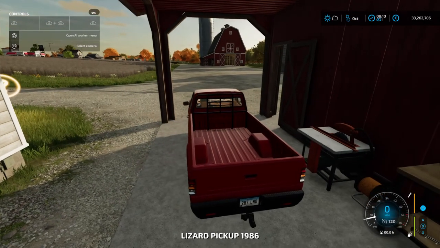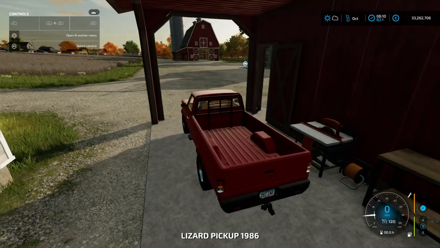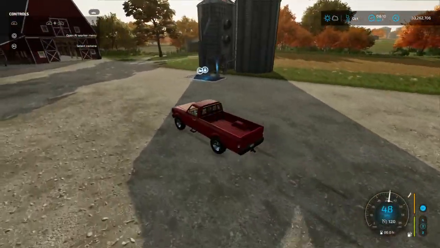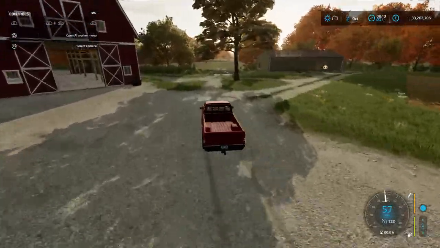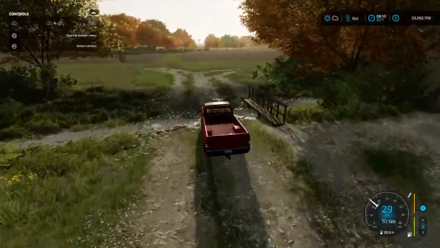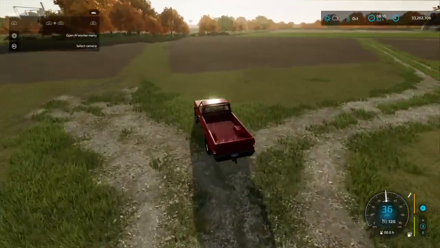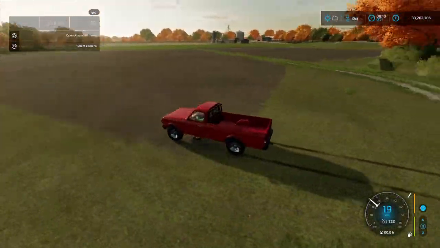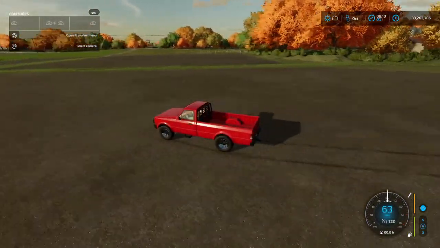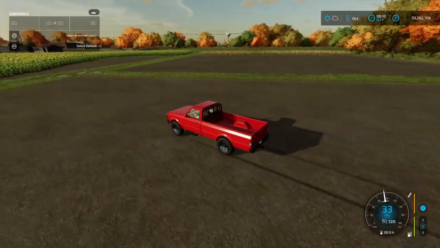Let's take a quick trip over there with our Jeep. There's a bit of a ramp here, but I can work with that, right? So, look, that does not look that bad. That actually does not look that bad.